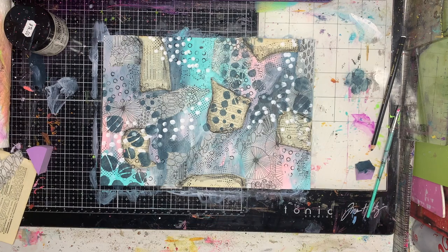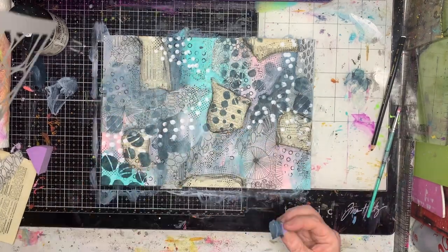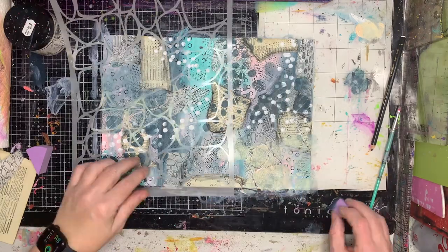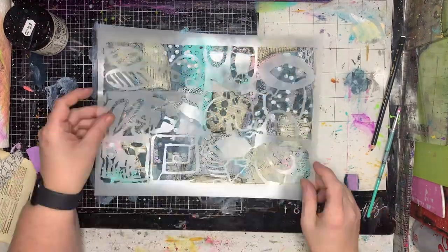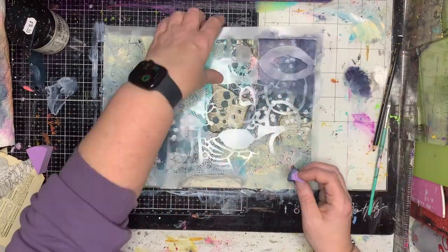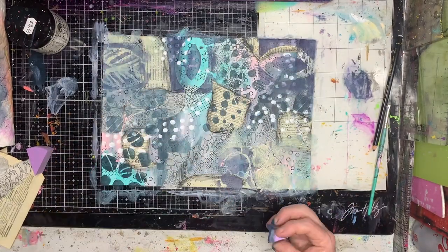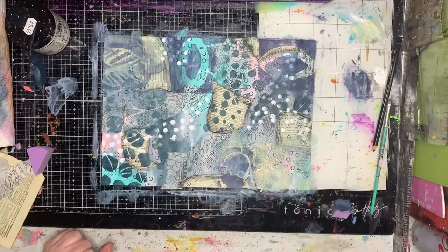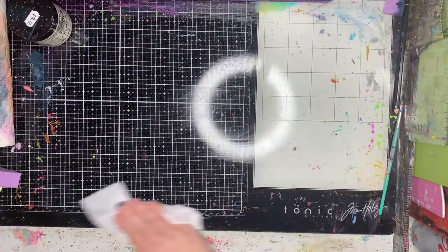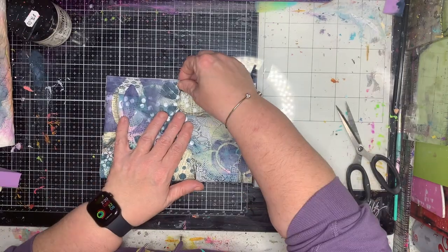This first stencil is one designed by Mary Shaw, who runs the Stencil Girl Company — beautiful sort of broken circles. The other one is called Pebble Path, which has large, very organic shapes, and that's what I was looking for — those organic shapes. I'm also taking colors from the background: some marine, some buff which is a really neutral color, and some night which is a darker blue, to really blend in with what's in the background and highlight those blue vintage tones. I always take a picture when I finish my collage matrix — it helps me know what I like and means I can print it out in the future and use it again.